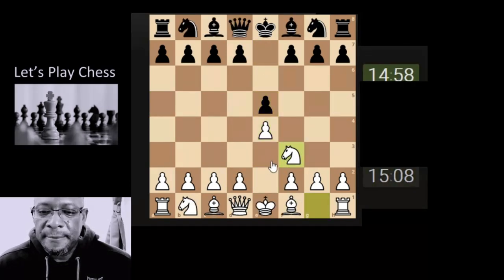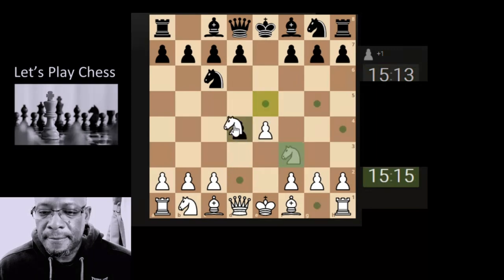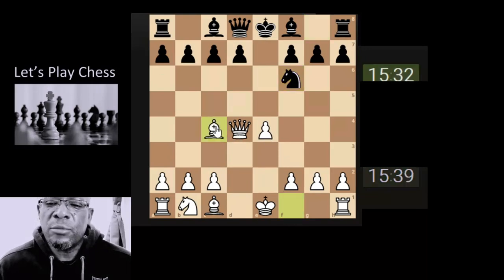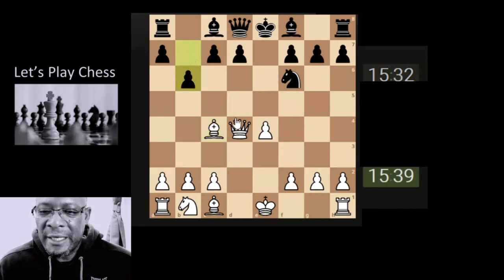Okay, 15-10. As usual, let's hit the center. Let's just grab the pawn. Let's take the knight off the board. Don't get embroiled in that. Just bring the bishop through like we do. Old school for us. See how much of the old school we can get in this game.